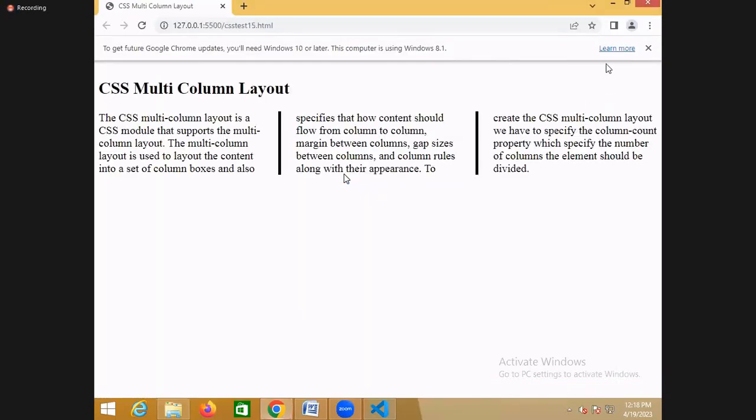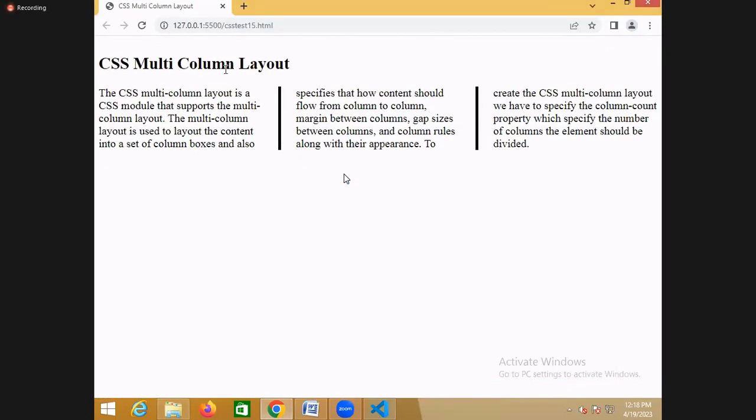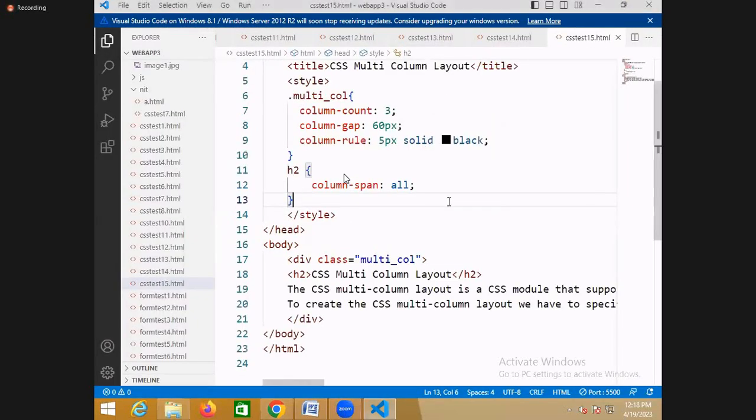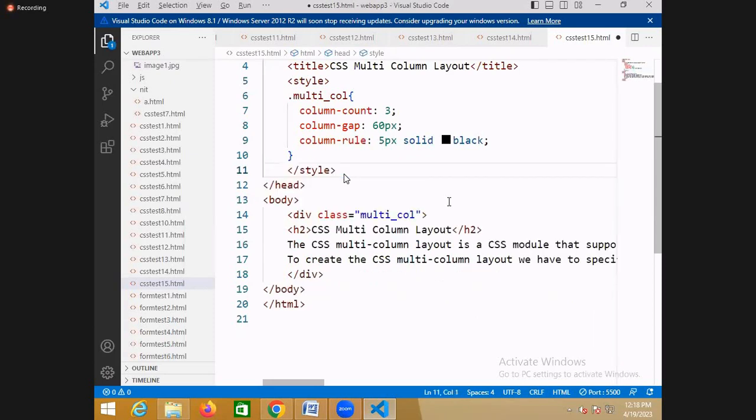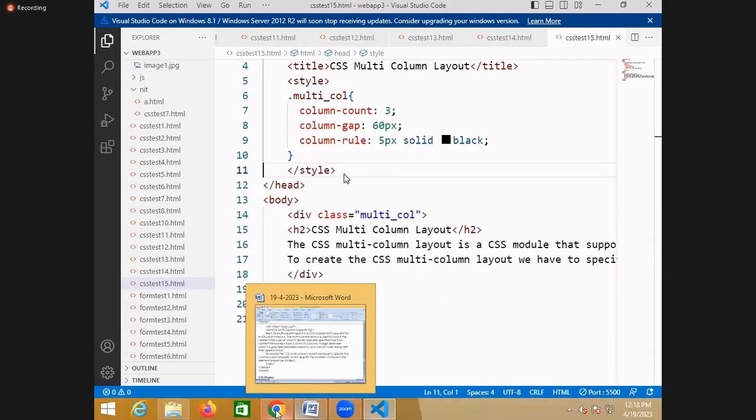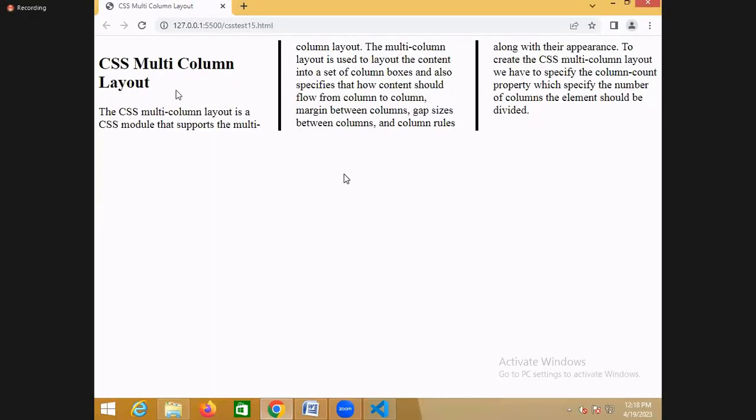Now once you run this, can you see this? This is the CSS multi-column layout. Has it exceeded this column or not? Yes. But even though this is in a column, is it a part of the column? No, because we display the heading by spanning 3 columns here. Suppose if you don't write this, heading 2, what will happen? It will take heading 2 as a part of the first column. Yes or no?